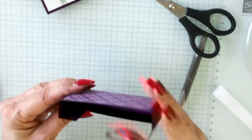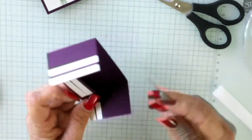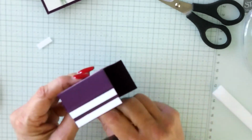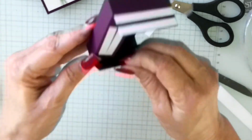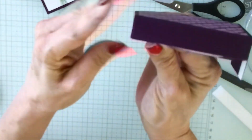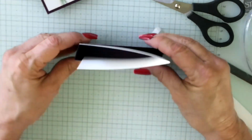So I'm making sure that I got all my score lines down, everything's lining up perfectly, and I'm going to pull the backing off the tear and tape there, and then finish putting that box together, and again, checking those corners just to make sure that everything lines up perfectly, and it does. And like I said, so far we're looking good.